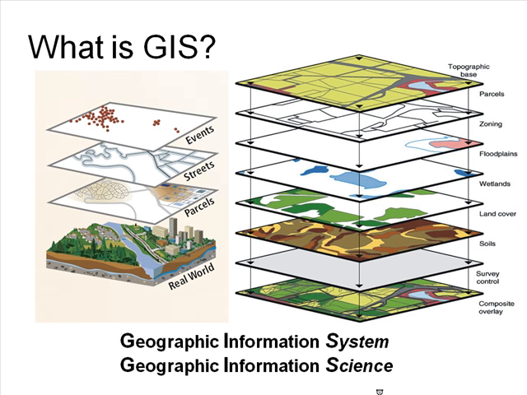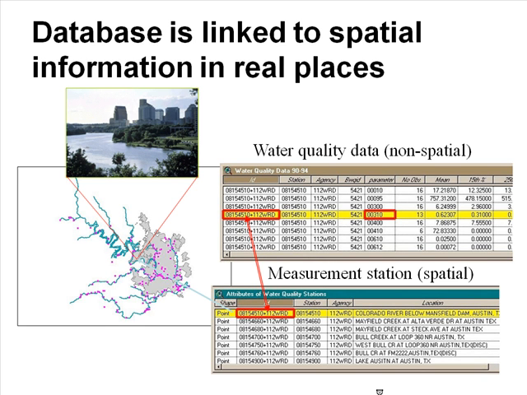The power of GIS allows us to take map representations of the real world and stack them together for the purposes of analysis. The way to do this is by linking each map layer to a specific database. So there could be a point on your map, and this is from the City of Austin's Water Quality Assessment Program, a point on the map that corresponds to water quality measurements over time. So the database takes that spatial information from a map and provides you the ability to do fairly sophisticated analysis.